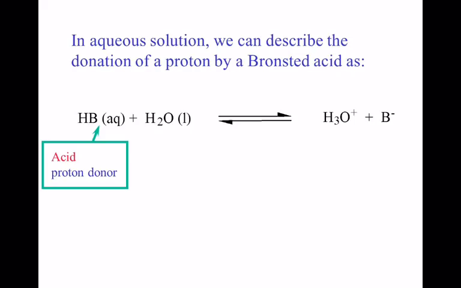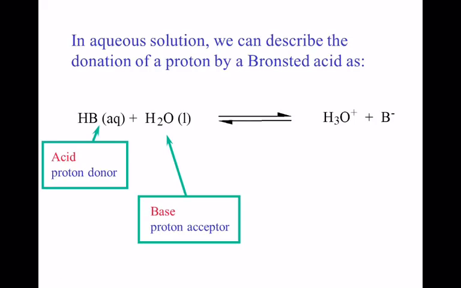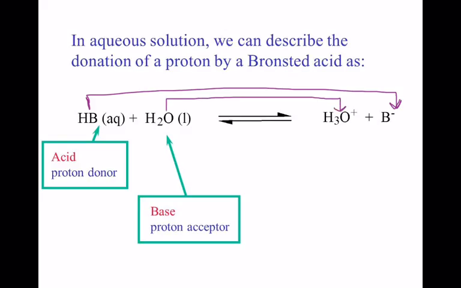So if you compare HB and B minus, can you see where HB is donating a proton? So it's behaving as an acid. And that little water molecule that's just running around in the liquid, if you compare H2O to H3O plus, it's accepting a proton, so it's acting as a base. Sometimes, and we'll do more of this on Friday, I like to match them up. I like to take this one and point to this one over here. And I like to take my water molecule and point to my H3O plus over here, just to show what I'm connecting up.